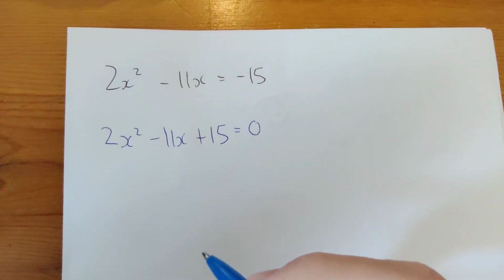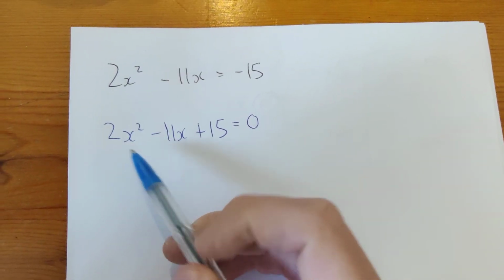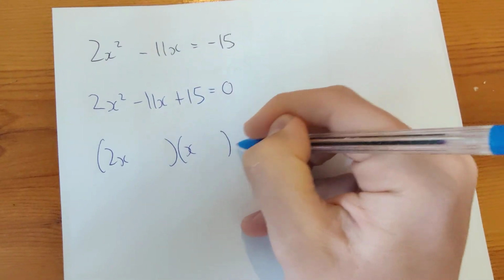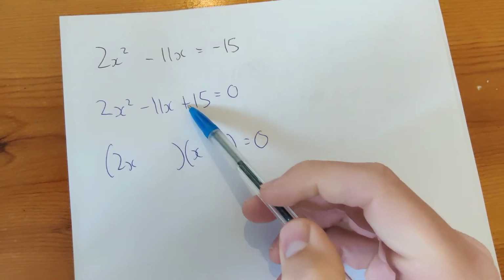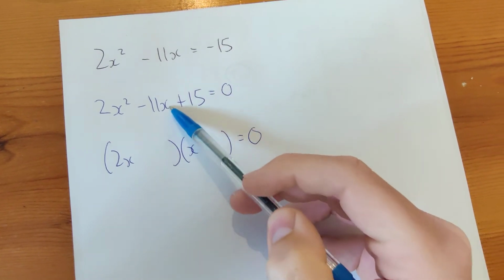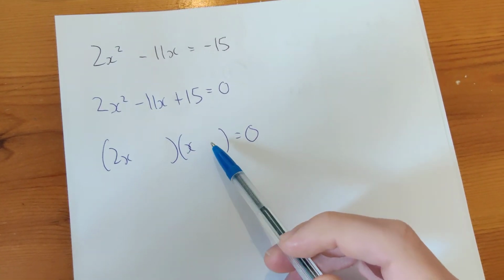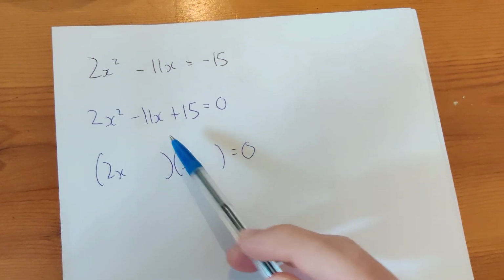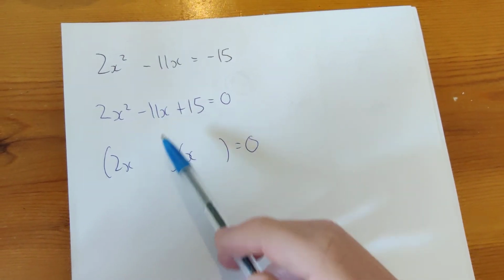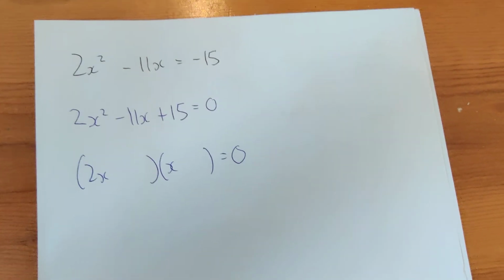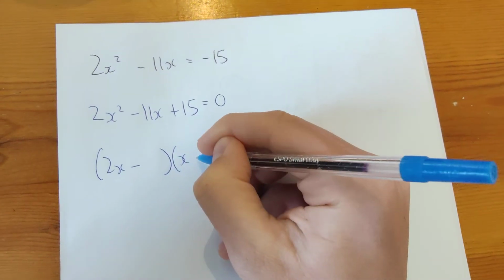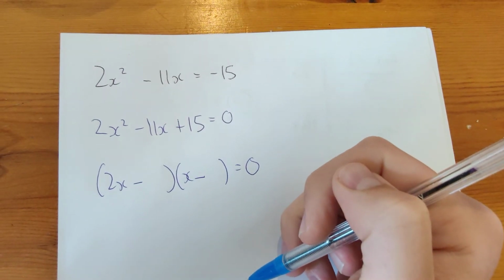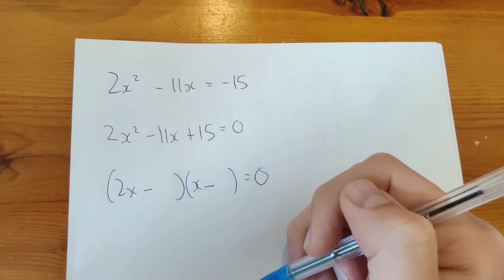Now I need to factorize it. It's going to be another double brackets one. I've got 2x squared here, so it's going to have to be 2x and x. It's multiplying to make a positive. If it's multiplying to make a positive, it could be a plus and a plus, or it could be a minus and a minus. However, when I collect up those x's, I have minus 11x. So it can't be positive and positive, because I wouldn't end up with minus 11x. So it's going to have to be a minus and a minus. Multiplying to make 15 again, so it's going to have to be 1 and 15, or 3 and 5, just like on the other one.